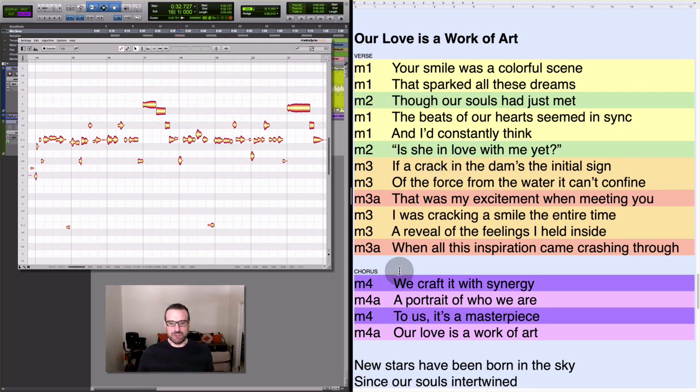And then I also just want to look at the chorus in this song too, because typically the motif is going to be different from your chorus to your verse, because you need that contrast to make the sections unique from one another. So you can see how I laid out the motif here. It's a totally different motif in the chorus, like I said, which you'll typically do in a chorus. But this motif just changes. It's basically repeated 4 times, but I'm calling the second and the fourth line 4A because there is a little bit of a difference at the end. So let's listen to the chorus. You can hear how it's totally different from the verse, but it does change a little bit within itself. So check that out.